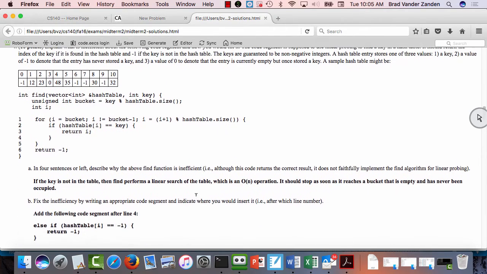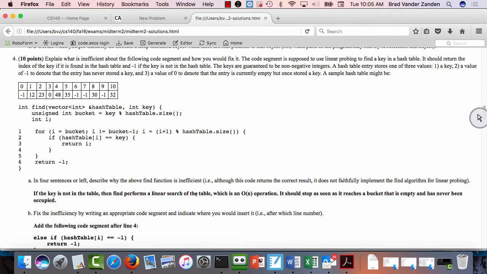Question 4 is there because many of you forgot on lab 4 to handle deletion properly with linear probing. And that's why I also had a Piazza post before the exam telling you should be familiar with it.